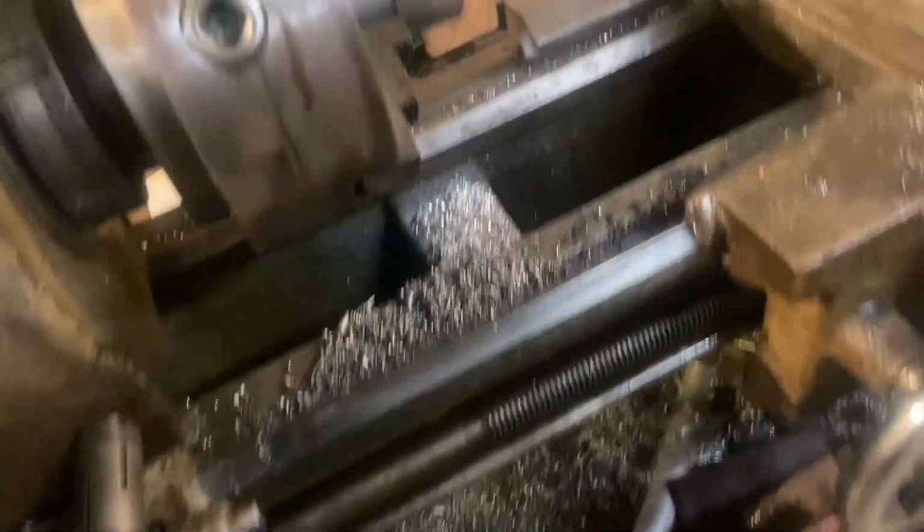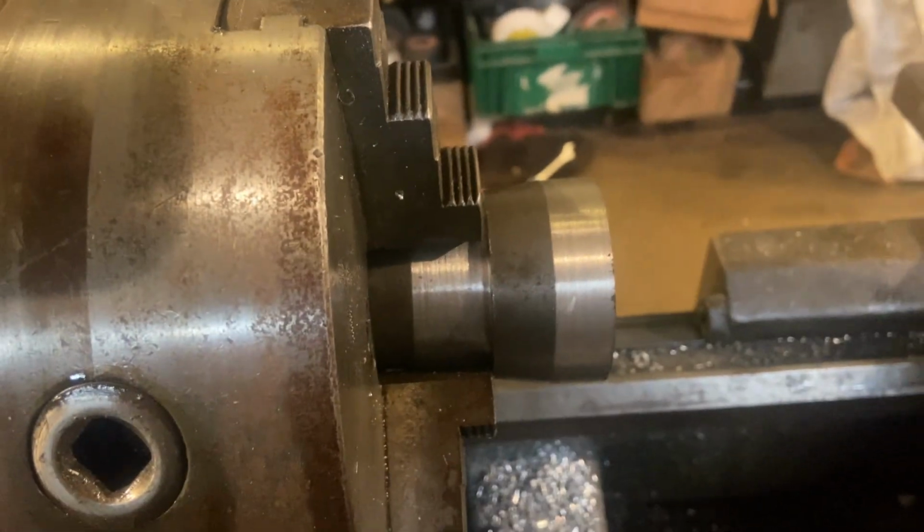That's the plan. I started on it. I'll do some more when I get some free time.